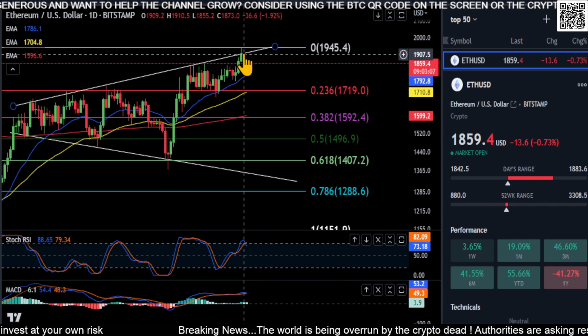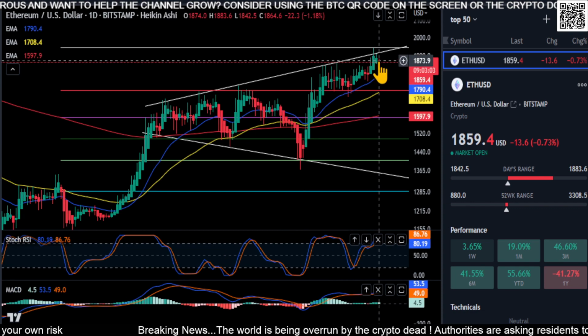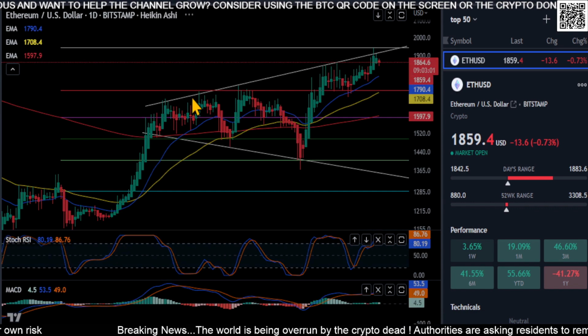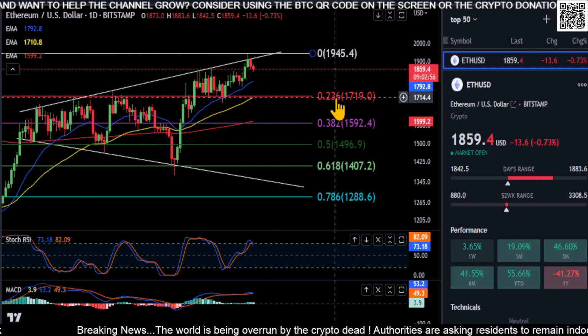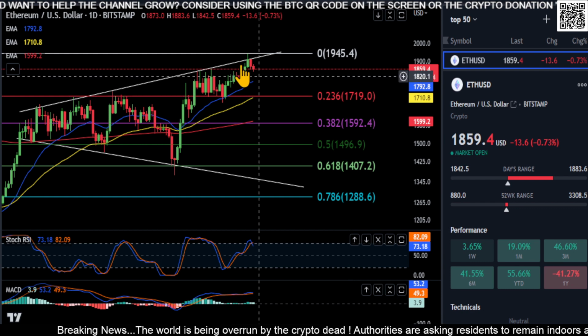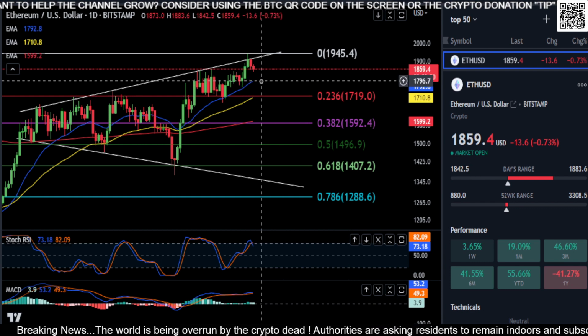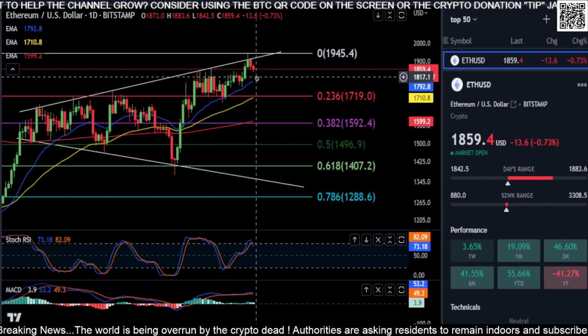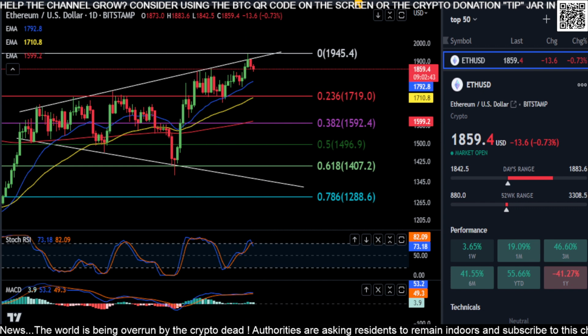If we come back down from this top, which we clearly are, the Fibonacci candles tell us that the trend is flipping back to the downside here. So really just watch the moving averages here and these levels here. You have your 236 at 1700, your 21-day at 17.9, pretty much 1800. So once we come down here, we really need to bounce at 18 to continue this little ride that we're taking on these moving averages up.